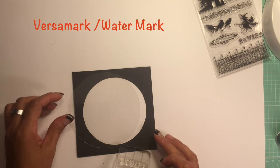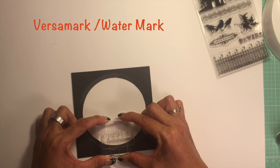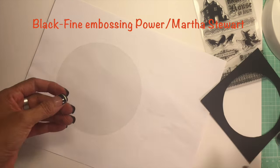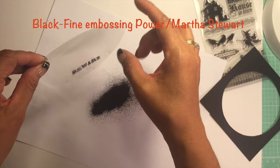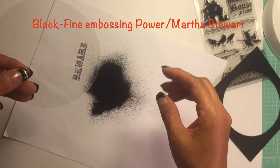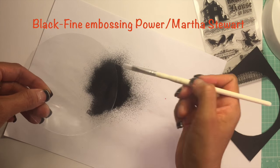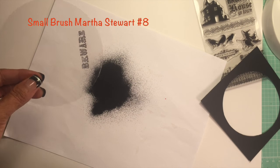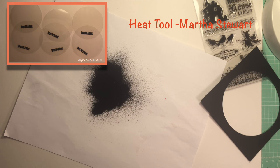and I'm going to take any small acrylic block and add my clear stamp with a watermark ink and stamp to the acetate, and add the fine embossing powder, and just heat set it with your heat tool and try to clean up with your small brush the excess of the powder. And I'm going to do the same thing with the rest of my circles.